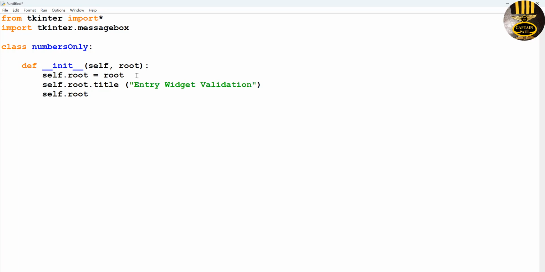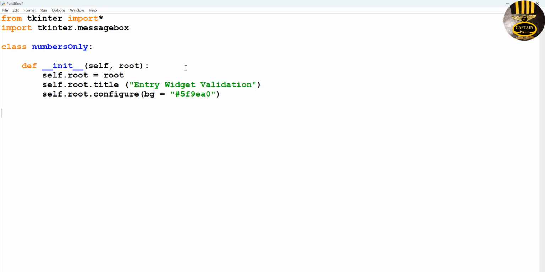Now the next thing is going to be, let's make that .configure, and that is going to be for my background color. Let's say bg equals, you can just write in cadet blue. The choice is yours. Or if you know the hexadecimal value, you can just say hash 5F9EA0. That is also cadet blue. I will demonstrate that as time goes on.